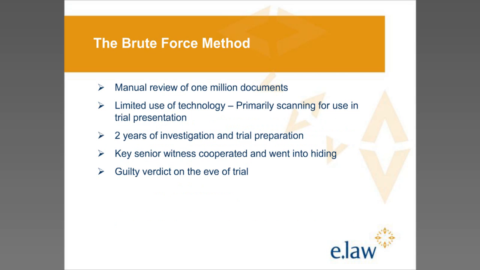So how did we actually review all this material? We manually reviewed 1 million documents. Very limited use of technology. We're scanning documents, but really only for use presenting them in court. And it took us 2 years. So 2 years of 20 people full-time to review these 1 million documents.